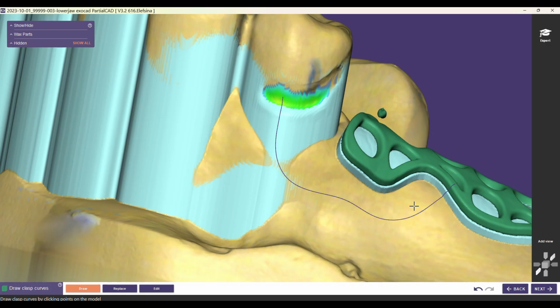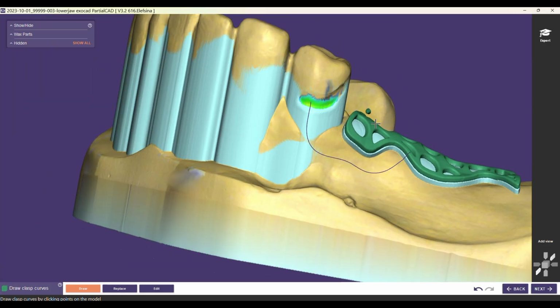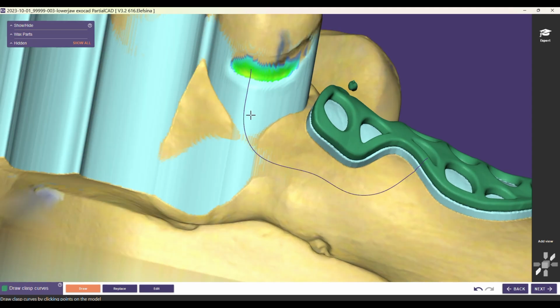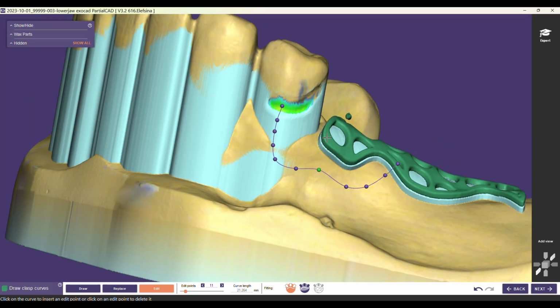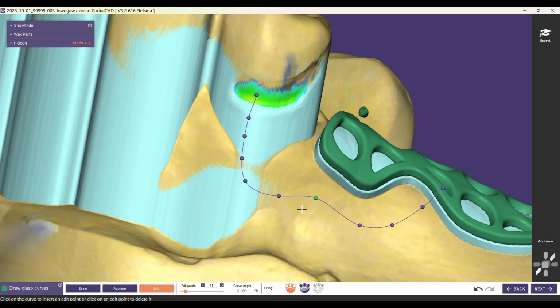So I also prefer to have my eye bars a little longer than what people typically do. Some people just like to curve them and approach the mesh near the cervix of the tooth. I don't do that because by nature your bar clasps are pretty rigid, so it makes sense to lengthen it, because the longer the clasp is, the more the flexibility of your clasp and the less the potential for damaging the tooth.